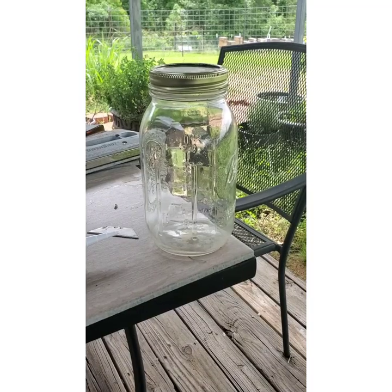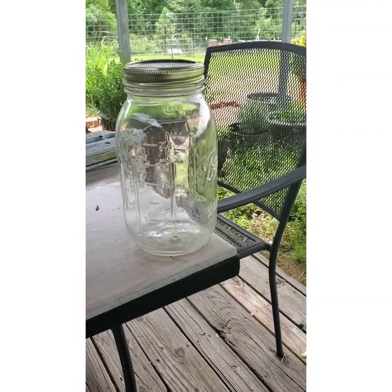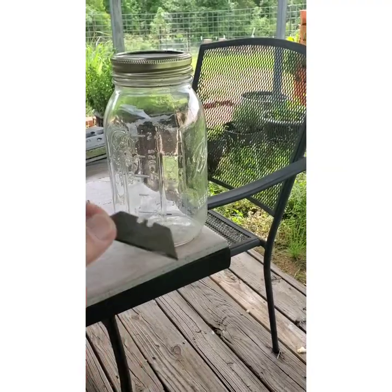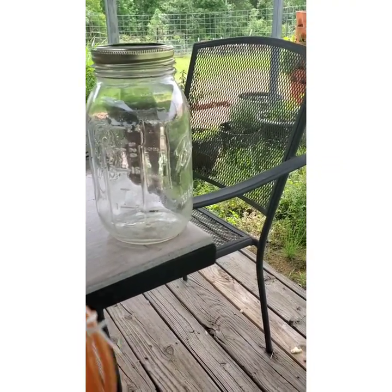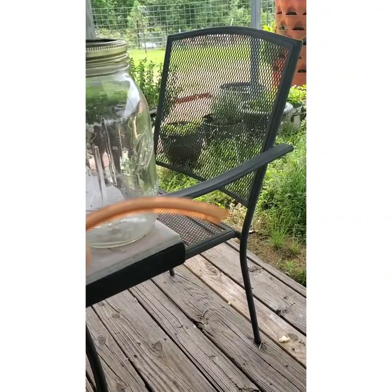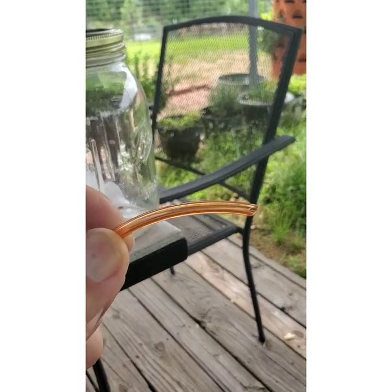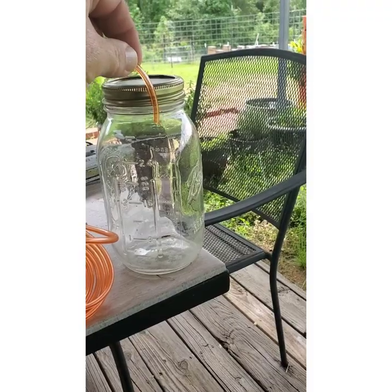While we're waiting for the glue to set and the linseed oil to dry, I'm going to show you how to make a hive top feeder for a Comfort hive using a mason jar. You'll need: a mason jar with lid and ring, a razor blade or knife or scissors, some 3/16ths hose that goes into the top of the lid, a 3/16ths drill bit, and food-grade silicone — I use food grade because it will be in contact with the sugar water and I don't want to harm my bees.